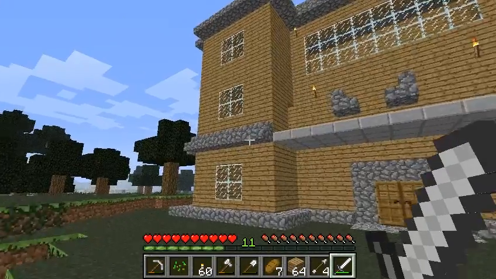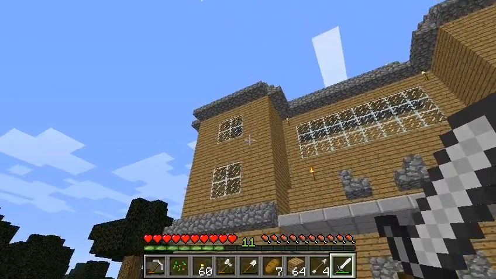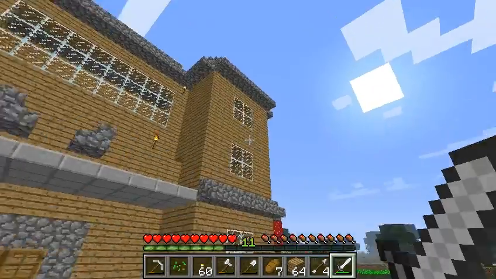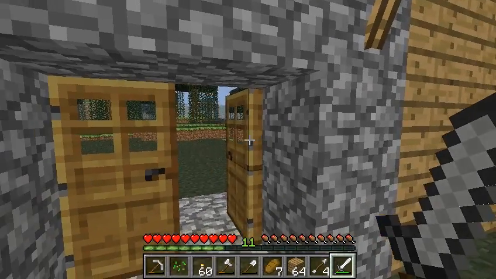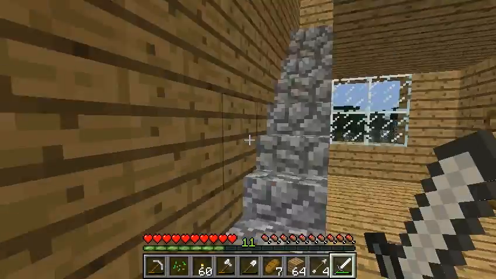Then I have this thing all around the awning, all the way around the house. And then I also put torches up in hard to reach spaces, and added this giant window. So let me take you inside and show you what else has changed.